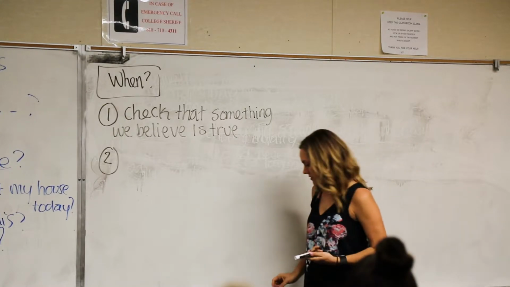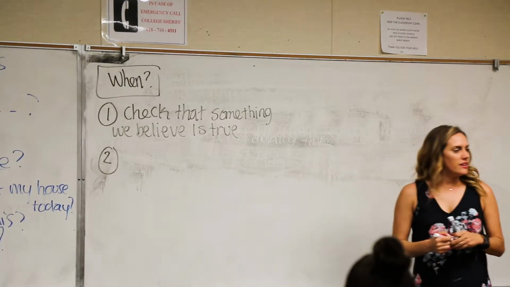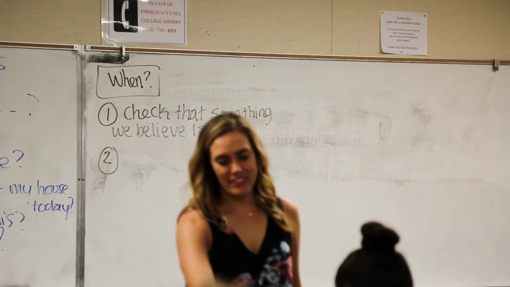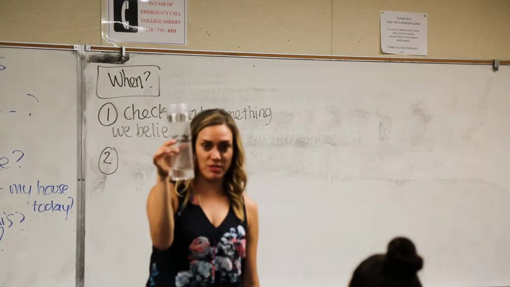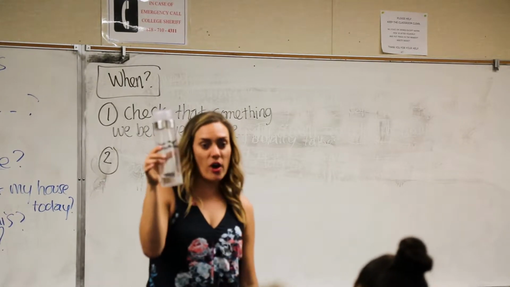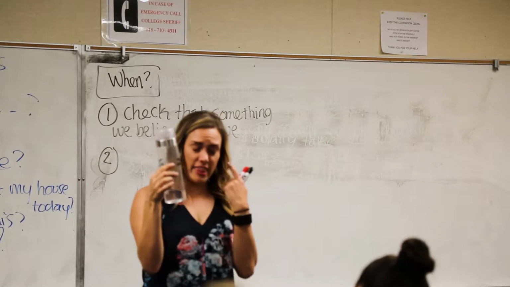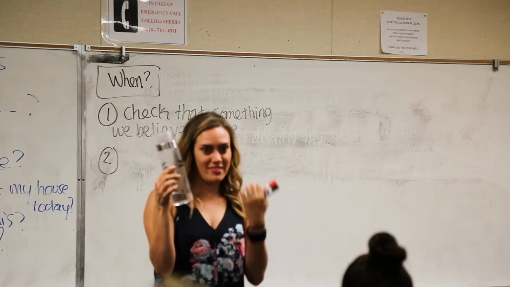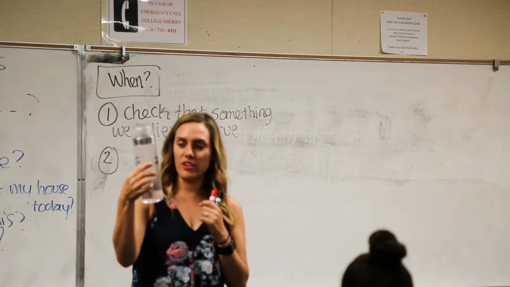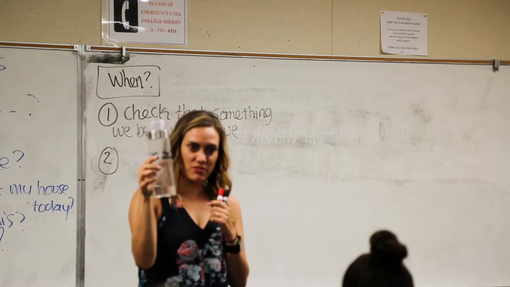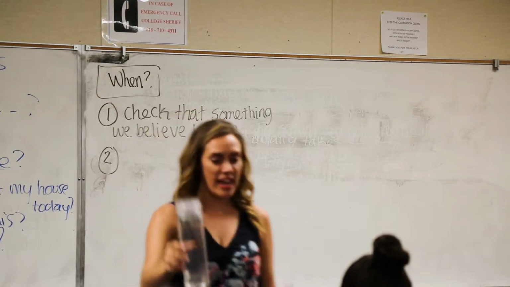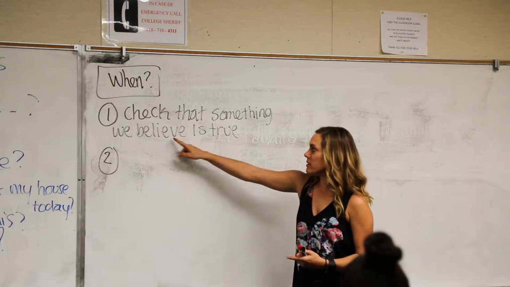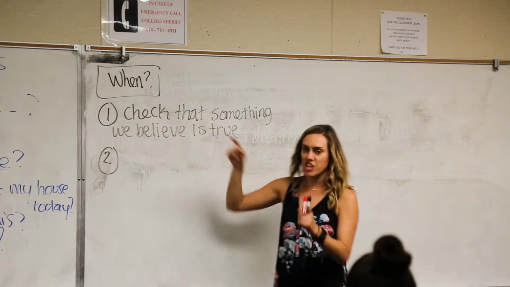So, for example, you can see she has an almost empty water bottle. So I think I know something about her. I think I know she was thirsty today, maybe, okay? So I could say, weren't you thirsty? Weren't you thirsty, right? So I make a negative yes/no question because I already believe it's true, and I just want to check that it's true.